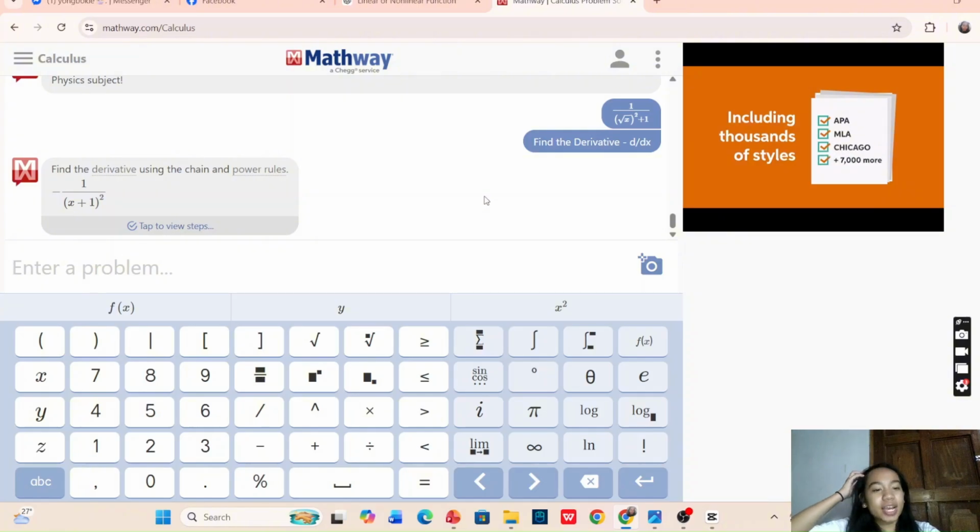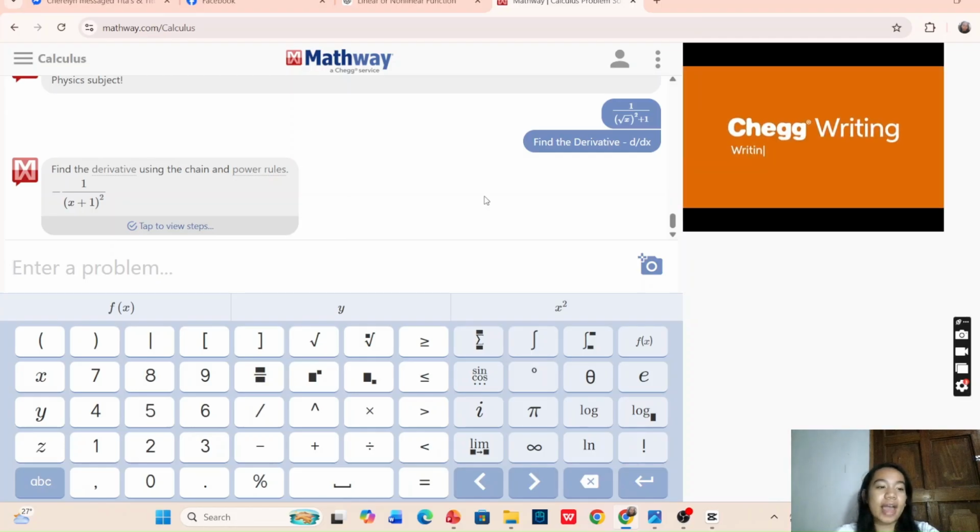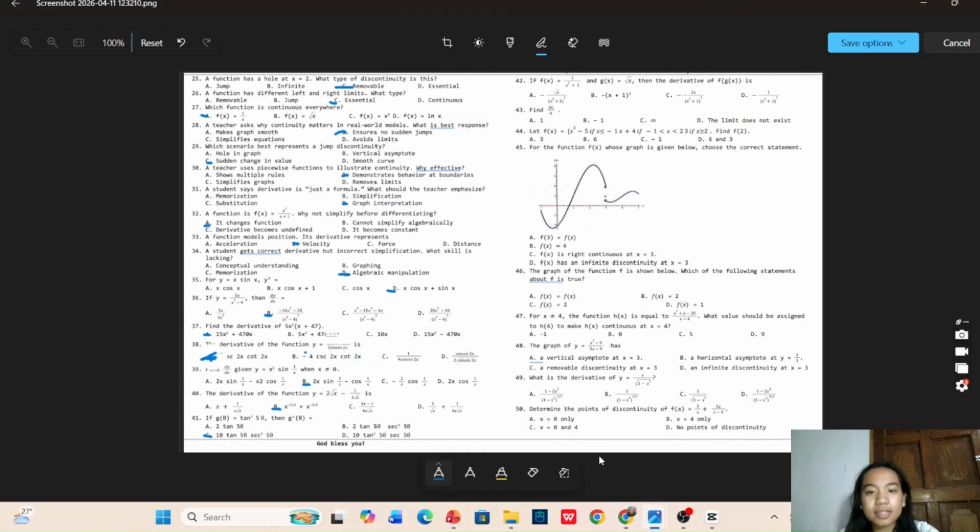So by applying the chain rule and the power rule in this case, it gives us the answer negative 1 all over x plus 1 squared, which can be found in option letter D. I simply substituted g of x, which is the square root of x, into the x of f of x, which now becomes 1 all over x plus 1, and it gives us negative 1 all over x plus 1 squared, which is letter D. Number 43, find the limit of the absolute value of h all over h.